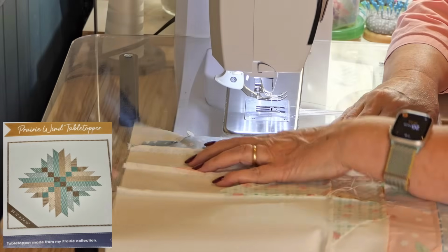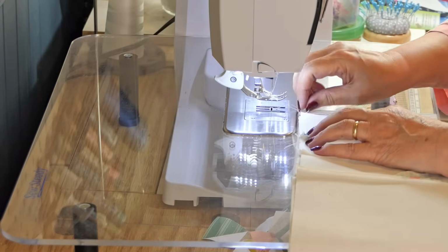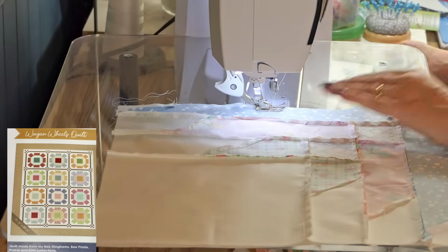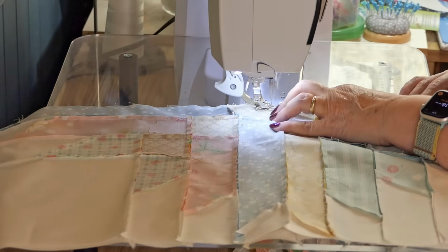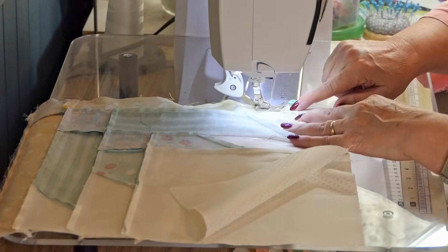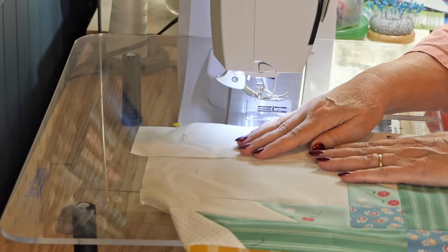Okay, I've got the 4 patches all pinned together. I've manipulated the seam where it needed to be so that I could nest all my seams. And now I'll just sew it. And I'm out of bobbin. Okay, let's get this ironed. Okay, now that we've got the unit all put together, all we have to do is put on the borders, sandwich it, quilt it, and bind it.